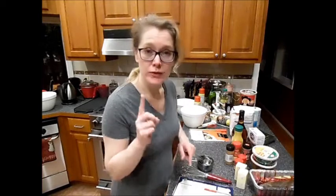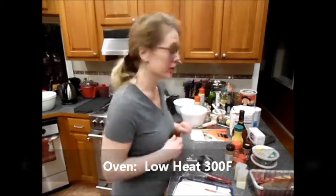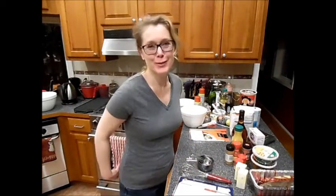This recipe is for one fruitcake but I'm going to double it. First thing, heat the oven to 300 — low heat. Last year was the first year I attempted to mail the fruitcake and that actually worked. I froze it for three days before mailing it to my dad in Southern California, took it out of the freezer, put it in the box, went straight to the post office, and he said it was fine.